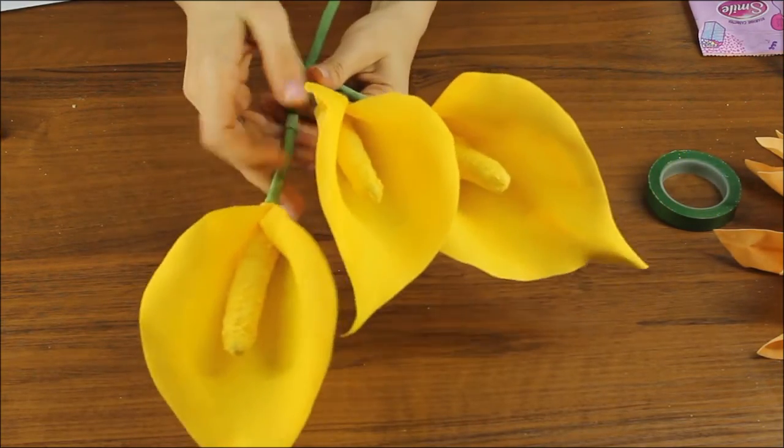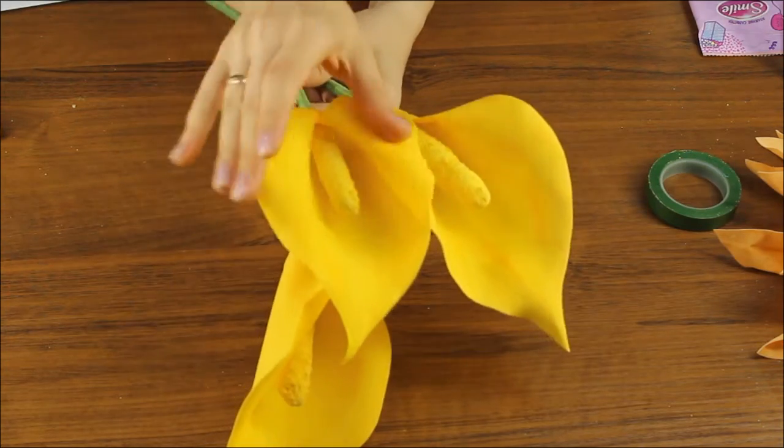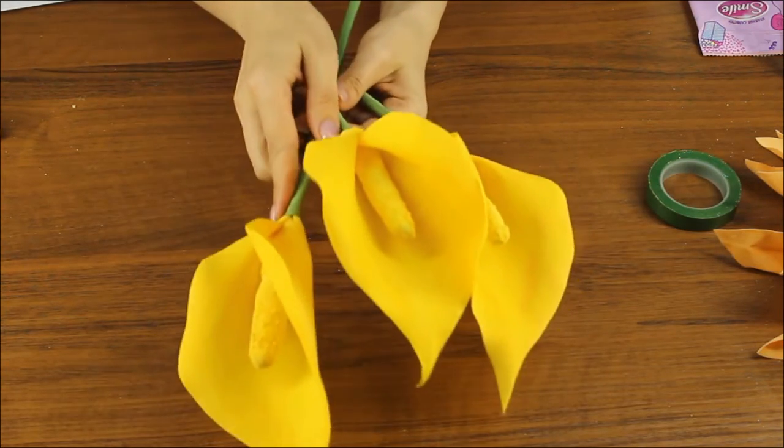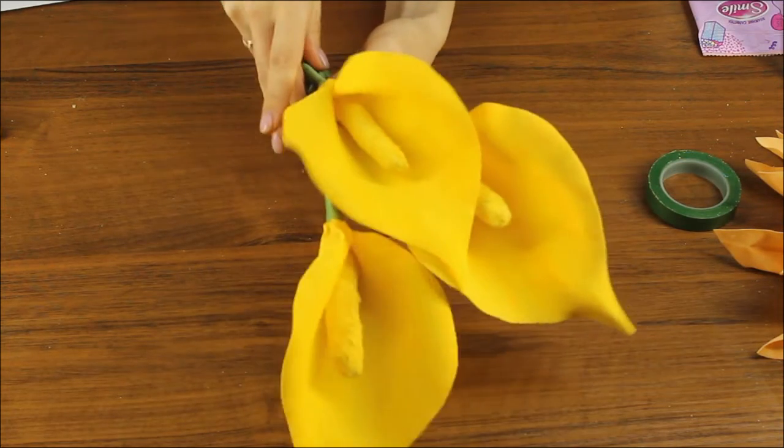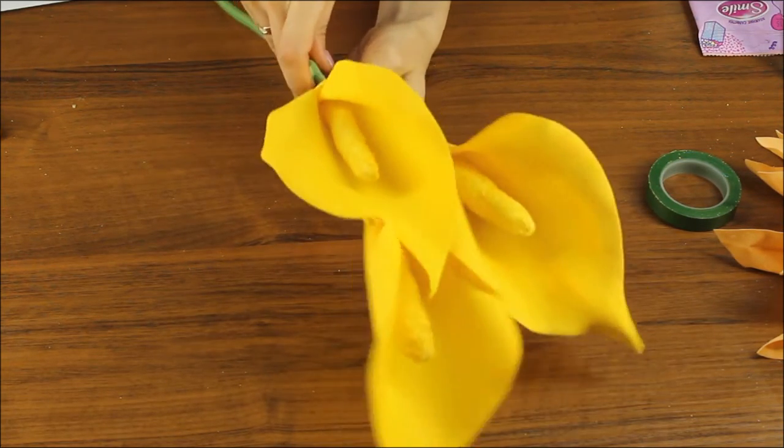Flowers are a great idea for any decoration. You can decorate your home or party. You can make foam flowers in different sizes or colors for your own original idea.